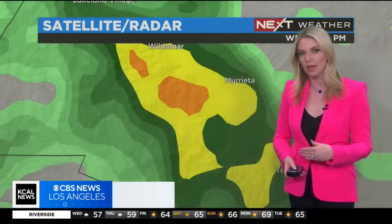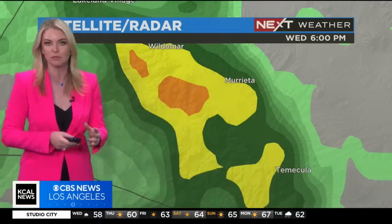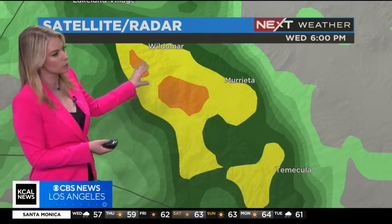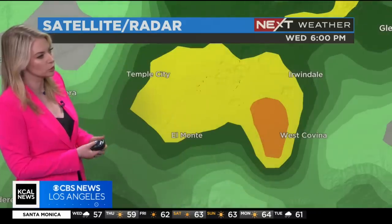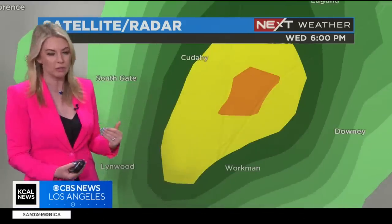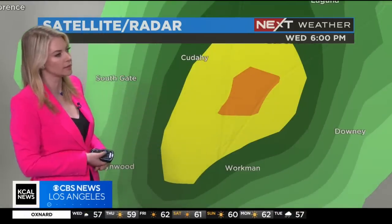So we want to get a look at what's happening right here. We're done with funnel clouds, at least at this point — never say never because we're still looking at that instability in the atmosphere and maybe we could pop off some thunderstorms. But you'll see just some heavy rain right now as we head into Murrieta, Wildomar, and Temecula. Getting a closer look from El Monte to West Covina and Irwindale — heavy rain — and we're looking at some downpours closer to Cudahy and Downey as well.